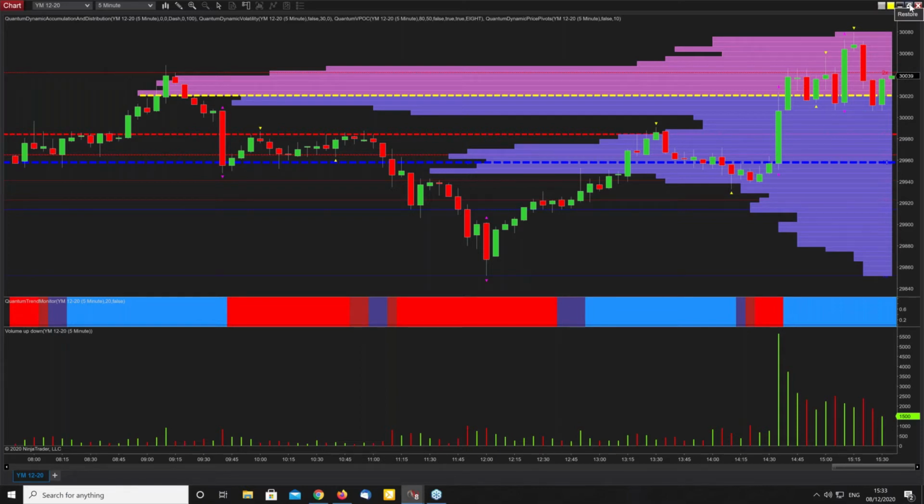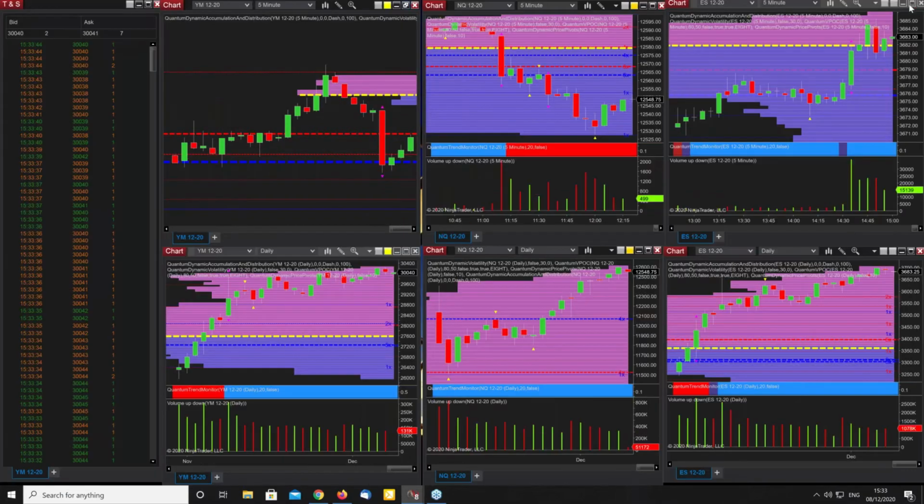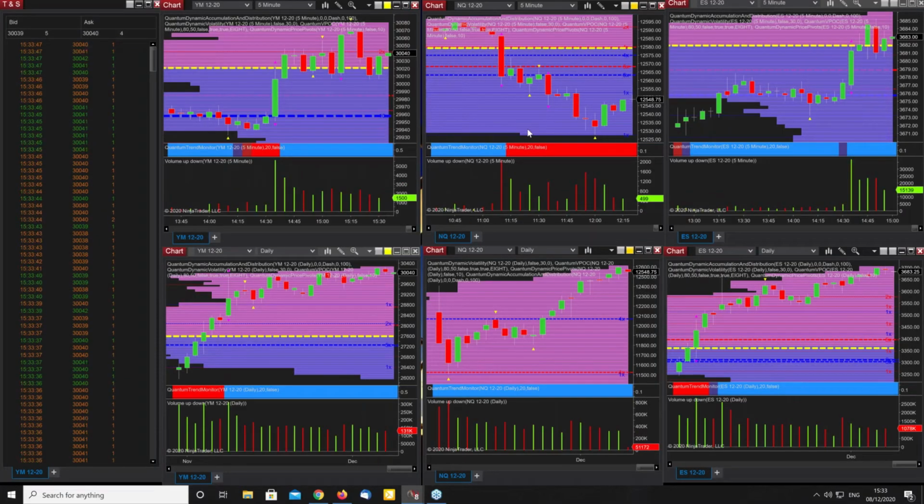As I said many times before, you can step down onto the very fast time frames of 15 second, 30 second, and so on and so forth, if you wish to trade this particular sort of price action. If you're a slower term trader, and by that I mean intraday, anything above 2, 3, 4, 5 minute, then you've got to wait and be patient and wait for a trend to develop, which may not come. You may sit here all day and have this. That might be the close of play price action. Not a lot going on.